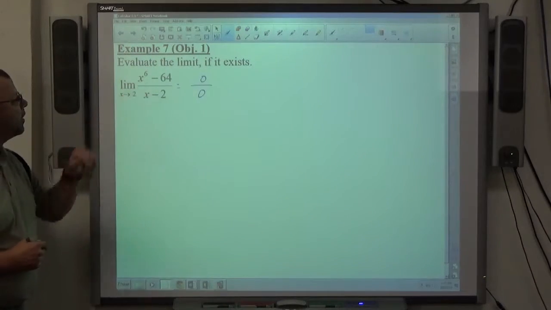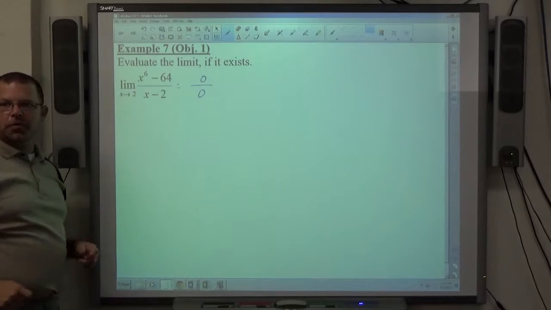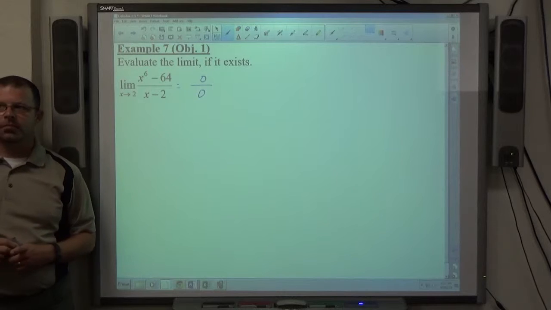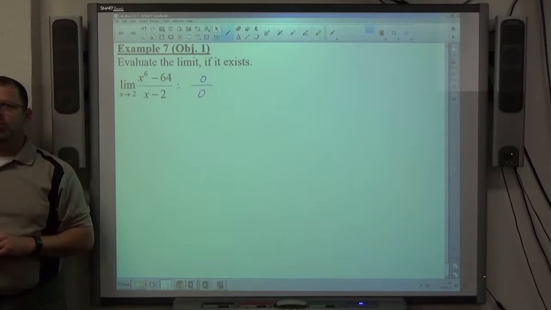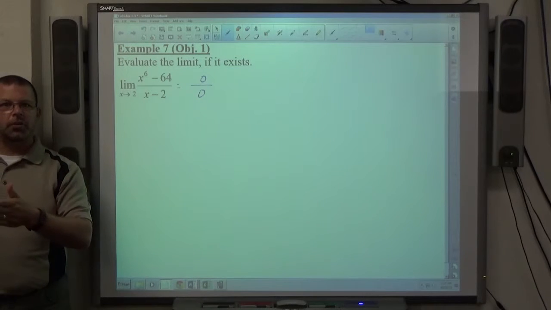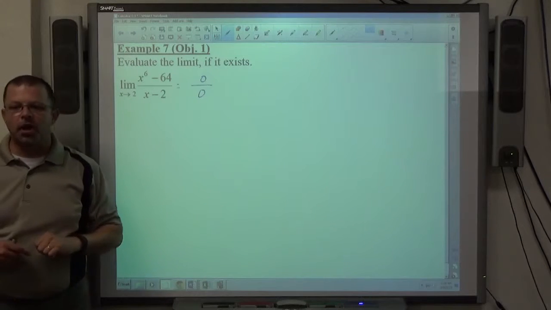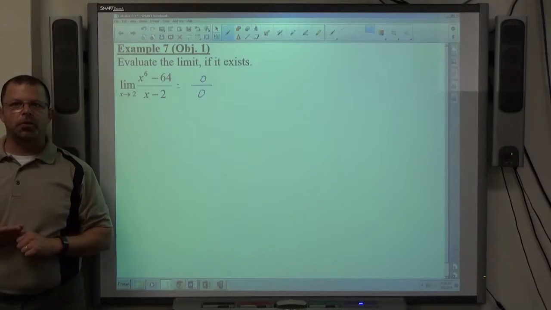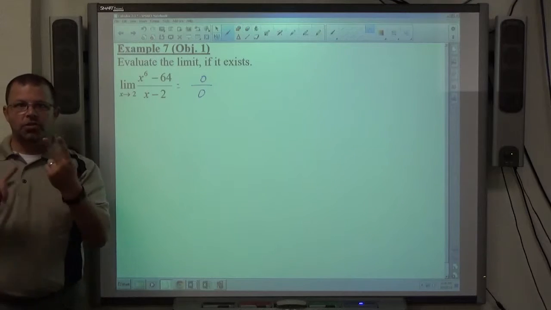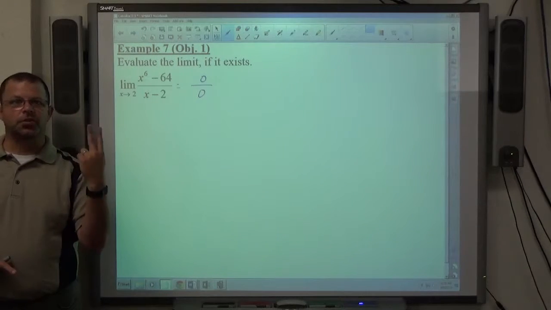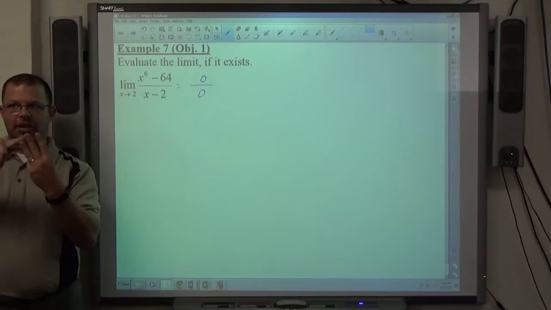What I have on top here is a binomial. The 6 is even, the 64 is a perfect square, so it is a difference of squares. The 6 divides by 3, the 64 is 4 cubed, so it is also a difference of cubes. Going back to geometry, we dealt with this specific example, factoring this completely. And I told you, anytime you factor a binomial, your checklist is number 1, greatest common factor. No. Checklist 2, difference of squares. Checklist 3, sum or difference of cubes. That's your list. That's how you factor.